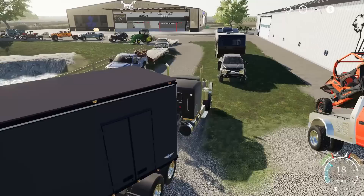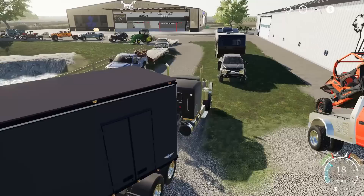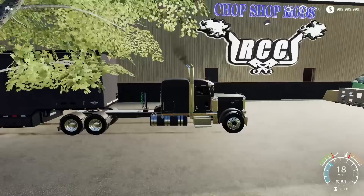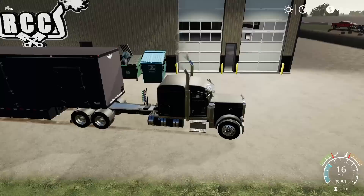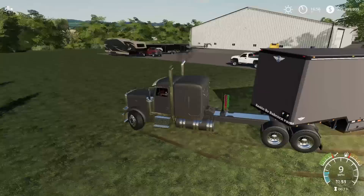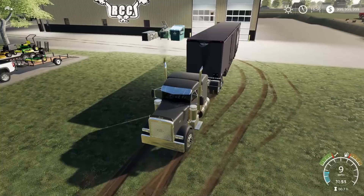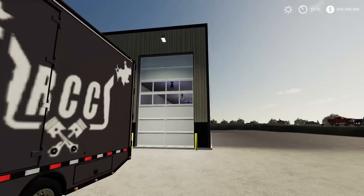We're just going to be putting the equipment back and organizing it nicely. Now that we got the shop, it took me like an hour just to get it all kind of prepared before we even placed down the shop. We got the Roll and Go Customs logo on the side and it also says Chop Shop Mods. Nice, we got trash cans too. This is insane - we could probably fit everything in here. Wow. We got crazy big doors - they're not that wide but height-wise, crazy! We got some birds in the shop too.